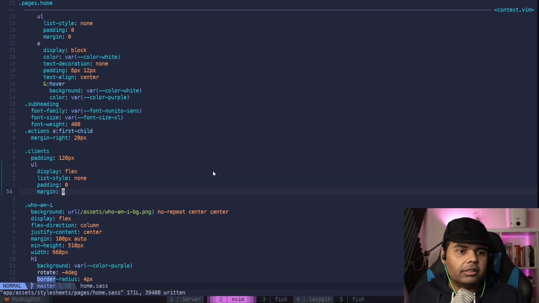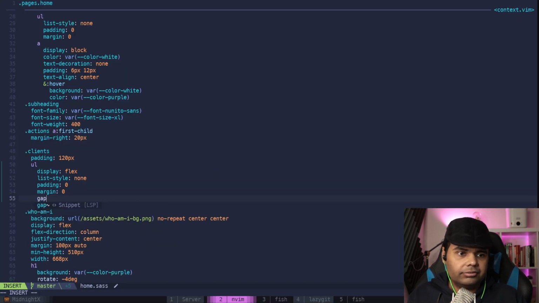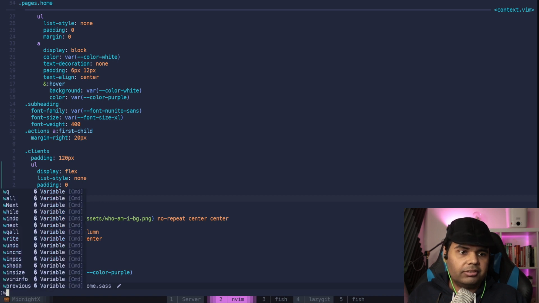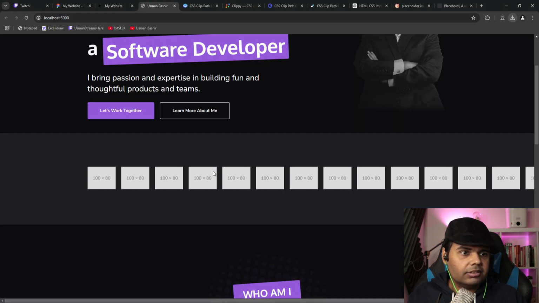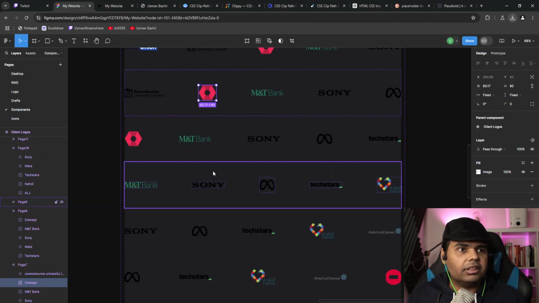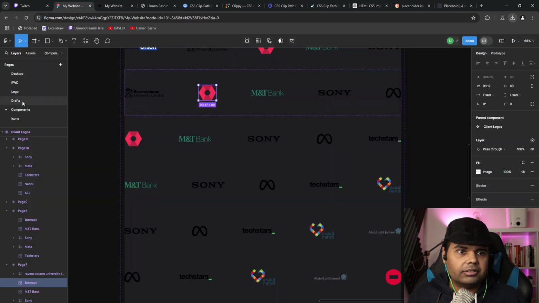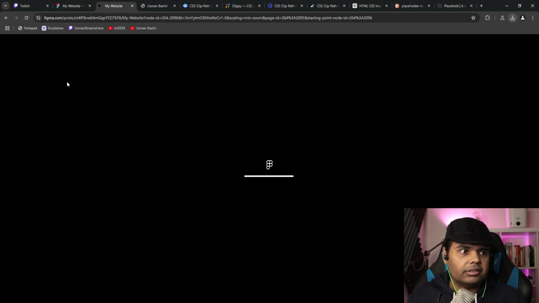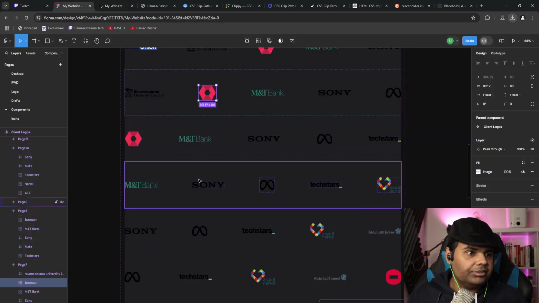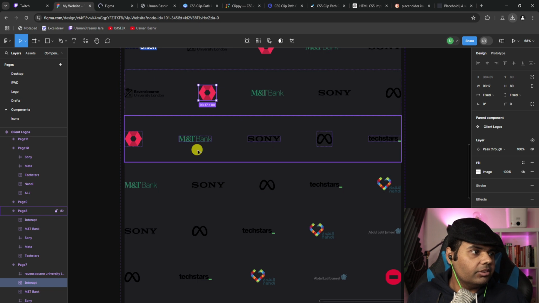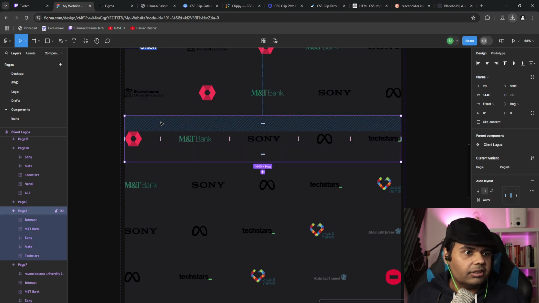Okay. Let's add a gap. 20 pixels? Well, we can look into it, the actual number. Actually, I don't think I need a gap. What's going on with you, buddy? Are you gonna load? So yeah, what's the spacing situation like for this?